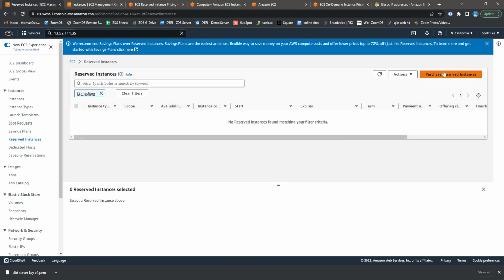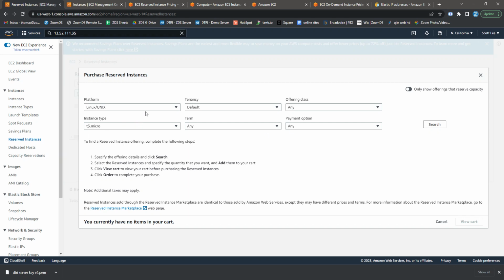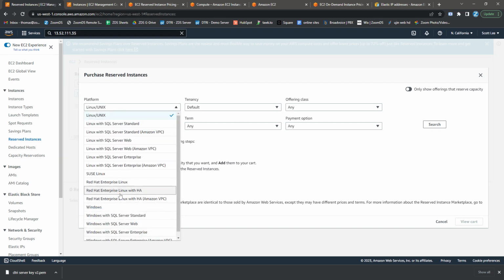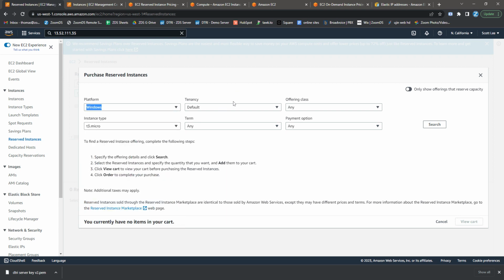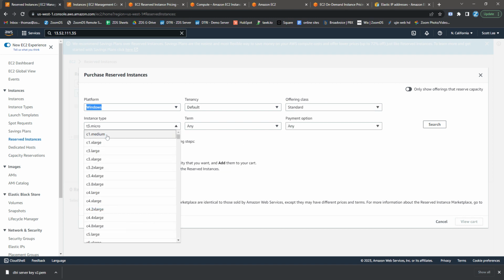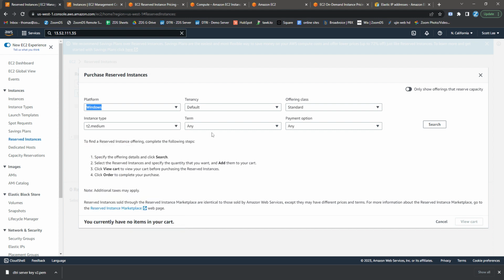Reserved instances. Let's go back. Purchase reserved instance. Windows. Yeah, it's not Windows with SQL, it's just Windows. Tenancy default, offering class standard, T2 medium, term of 6 months, no upfront.